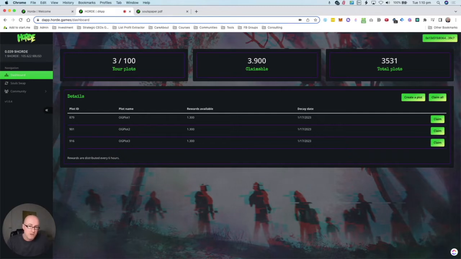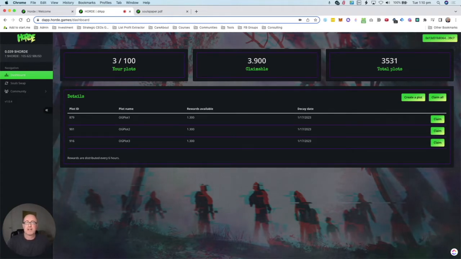Therefore, because the plots have a limited life and you can't compound, each plot can only ever produce 30 HORDE, or 27 HORDE actually after taxes. Then it's dead. That will be impacted a little bit by the NFTs, which will increase the production, but the point is there's a limited production on every plot. And on top of that, the rewards pool and the treasury pool will be further boosted by the NFT sales. So when you buy an NFT, that money will go into the rewards and treasury pool, which will provide further money, essentially, for paying out rewards.